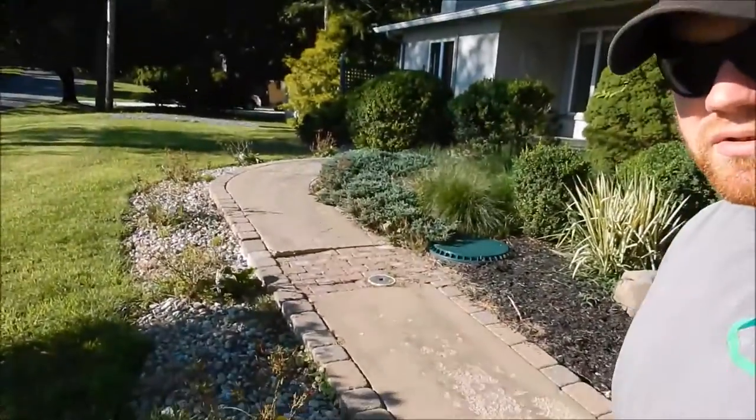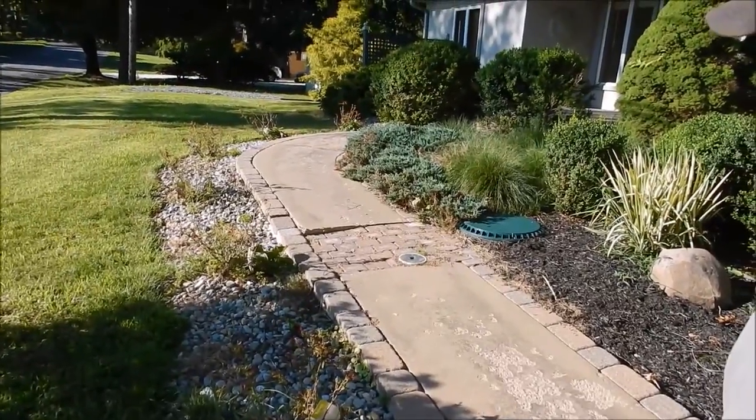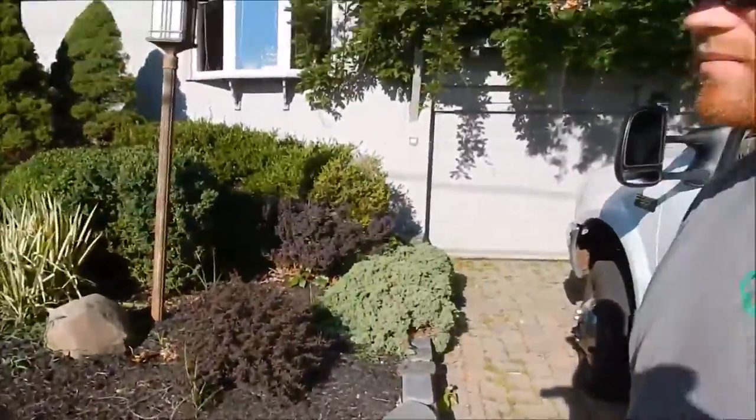First it's coffee time. All right, so here's what we gotta do. Just gotta weed a couple, this little small bed. Some of the stuff in the mulch bed, not much.